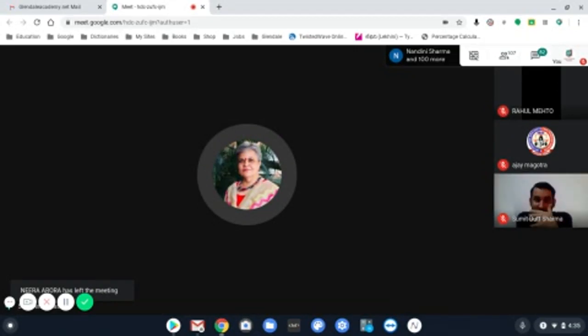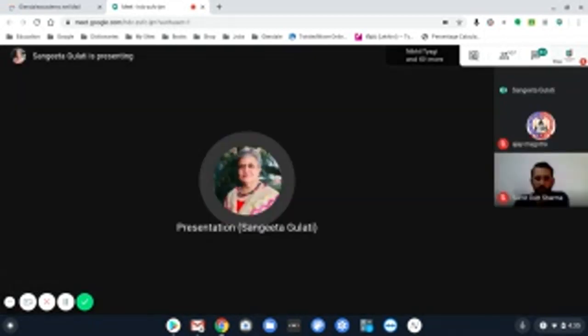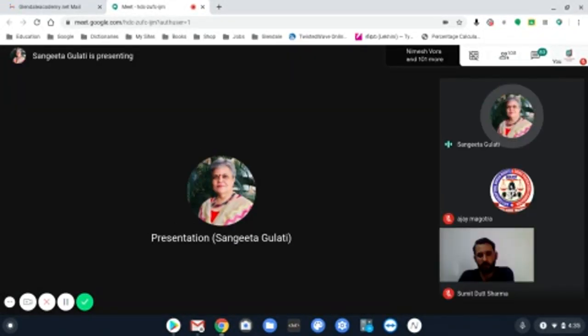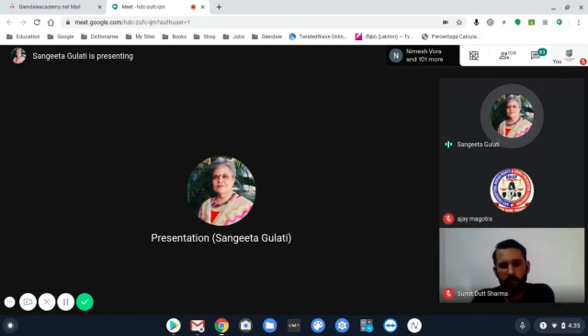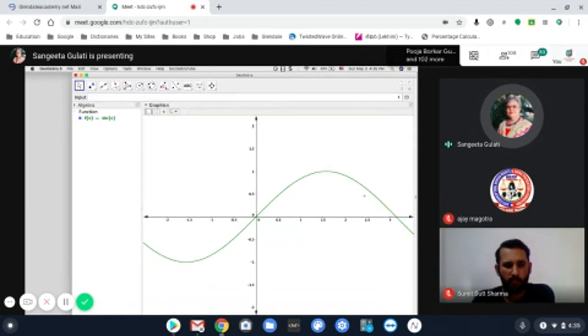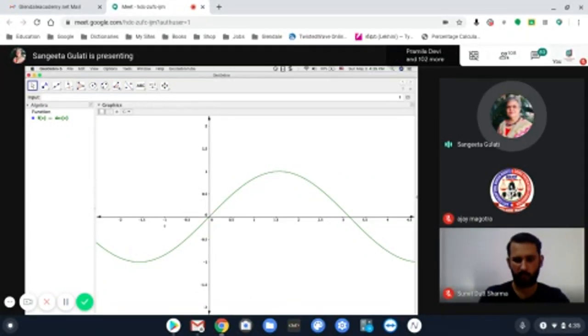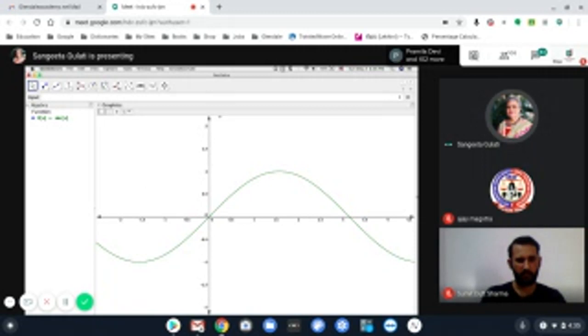So if you look at my input bar, I'm typing in f of x is equal to, and I'm just showing this so that you get introduced to the idea of something a little more than just typing in a function f(x) = 5 or 5x. But if I do type in f(x) = sin(x), and I press enter, then I do get the graph of the sine x function. And we will talk about, since you are using GeoGebra as a maths teacher, you would like maybe the x-axis to be in radians. So we will talk about that as well.